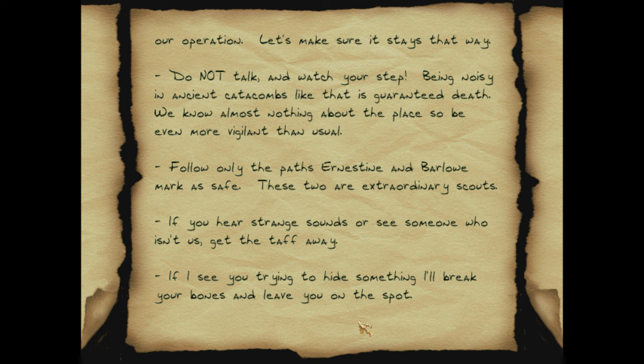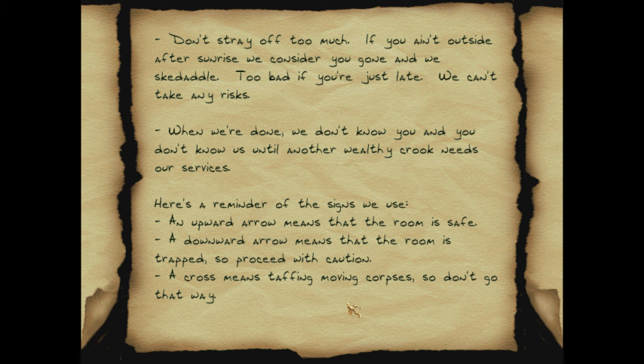If I see you trying to hide something, I'll break your bones and leave you on the spot. Don't stray off too much. If you ain't outside after sunrise, we consider you gone and we skedaddle. Too bad if you're just late. We can't take any risks. When we're done, we don't know you and you don't know us until another wealthy crook needs our services. Here's a reminder of the signs we use. An upward arrow means that the room is safe. A downward arrow means that the room is trapped, so proceed with caution. A cross means moving corpses, so don't go that way.